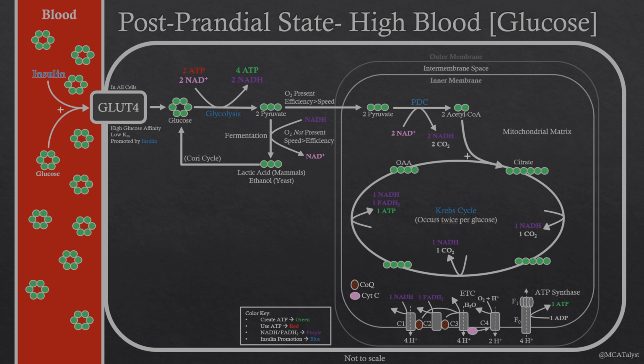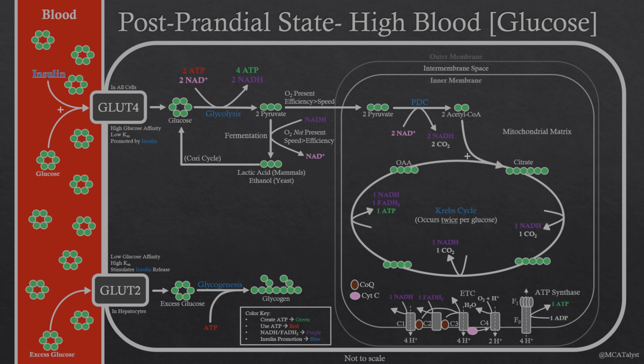So now we might get to a point where we have been running aerobic respiration in all of our cells a ton, and we now have plenty of ATP. So in this scenario, whenever we have excess glucose still left over in the cells, the liver specifically is going to have a glucose transporter that is going to be shipping glucose into the cells of the liver in order to store this glucose as glycogen.